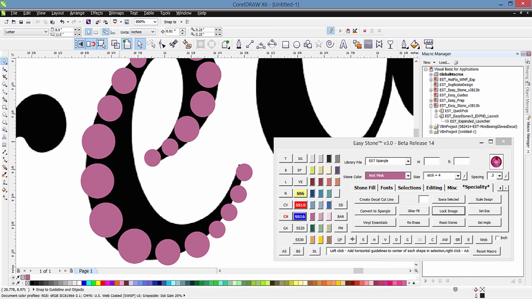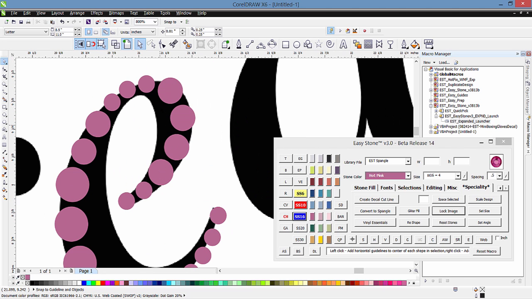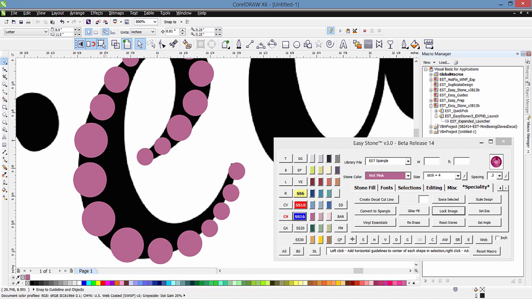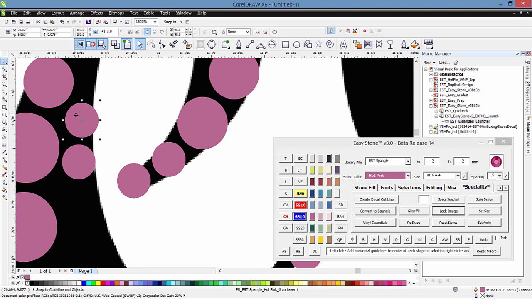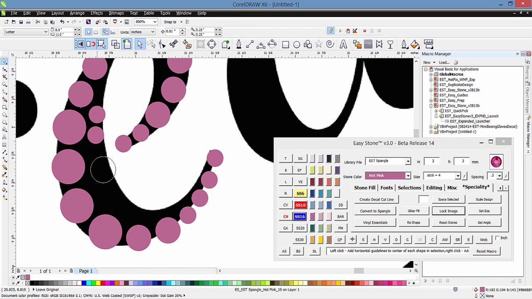Okay, so again, we're going to fill in, make this a little bit thicker. I don't think I'm going to do that here, but I do think I want to do that here. So again, it's up to the designer to decide what you want to do, but this is what I think I'm going to do. So I'm going to go there and there. Again, I do try to nuzzle it in between two stones, that first starting point there.